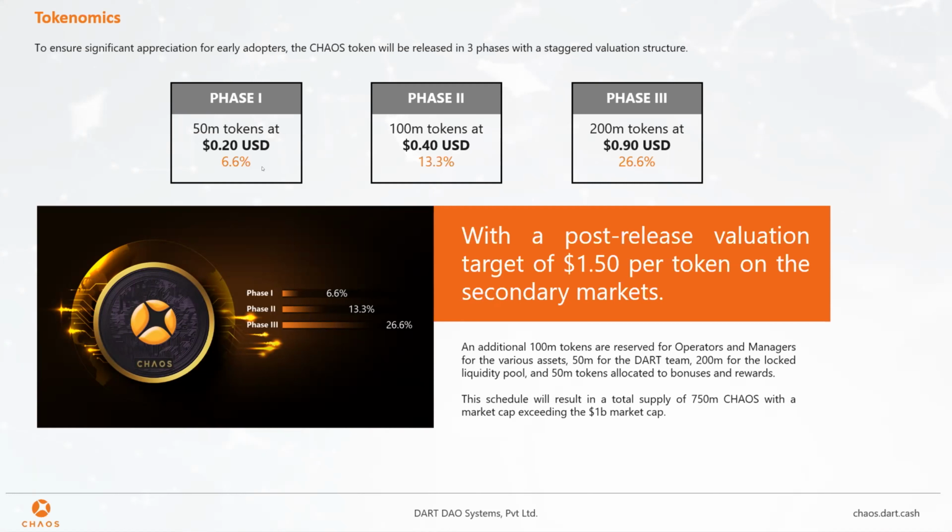Okay, what if I don't want exposure to all the different assets? I only want exposure to one thing, for example, oil in this case. So SolarOil will not be functioning in its same format now. There are some different ways to deal with that. We are going to give a whole list of different solutions out there, so you can decide which one makes the most sense for you, where you can actually retain exposure just to oil and not to other things. But we are very aggressively going to move towards something like Chaos over time, simply because to be entirely focused on one single asset, which over time will not be able to retain the market dominance that we are currently seeing.